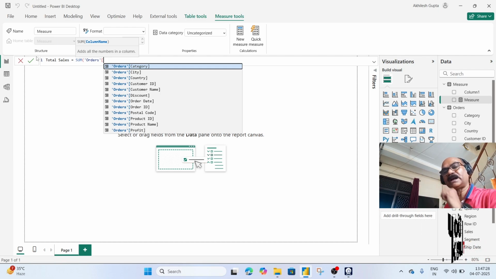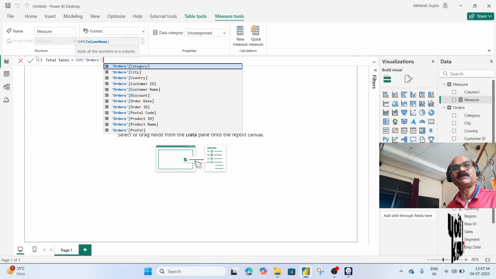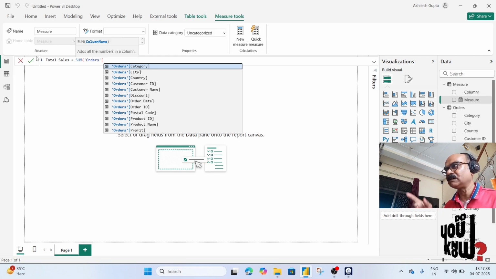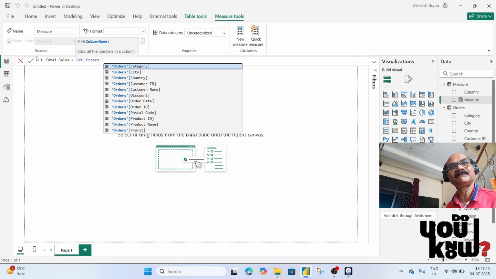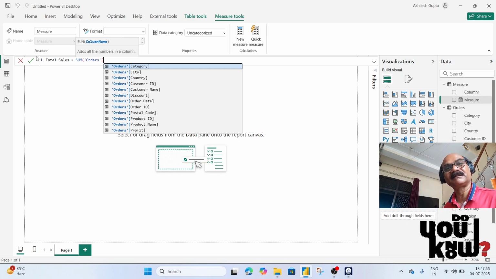The best way, if you want to search a table, type a single apostrophe, then type your table name. The table will appear soon. Make a tab, the table gets selected. After that you need to select the column. Opening a square bracket will help you to search the column.